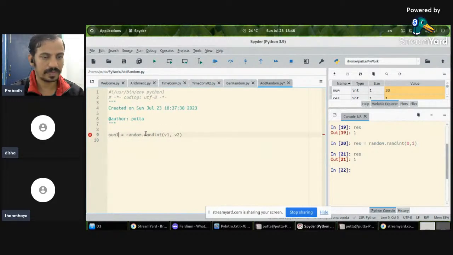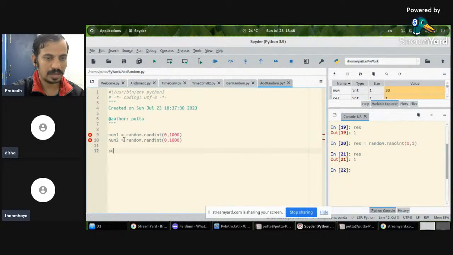Okay, num1 is random randint 0 comma 1000, num2 similarly. Okay, I didn't import random.